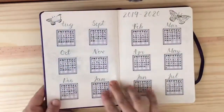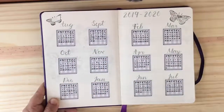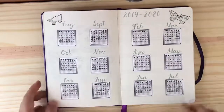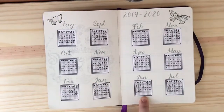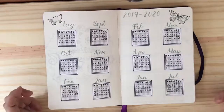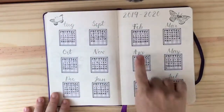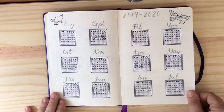This was the ink stamping that I did, and you can see there's some slight ghosting on the opposite side. But because I put these stickers down here, it's really a negligible issue. The stickers I used here were blank monthly stickers from Planning with K — the small size — and I thought they were perfect for just the overview for the year. I filled in the dates with a Pilot fineliner pen.